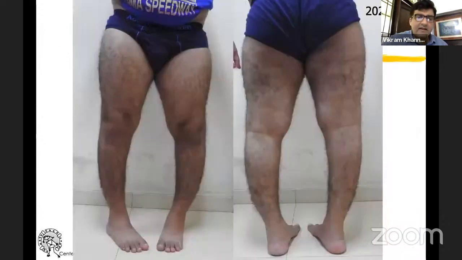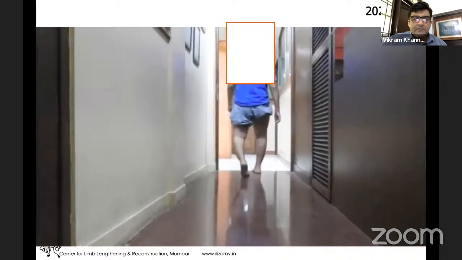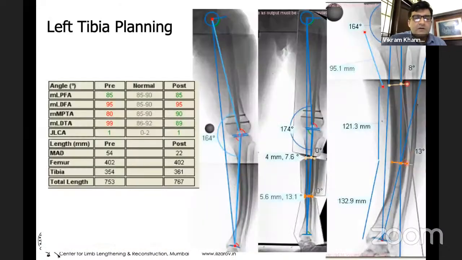However, at that time, we had planned for the tibia correction, and this is the pre-operative work. Left tibia planning: as you can see, when we did the trauma CAT planning on the full length X-ray, on the left side the femur is undercorrected at 95. So the LDFA is 95 degrees. So the target MPTA we kept as 90 for the osteotomy because we had planned with an Elizabeth.